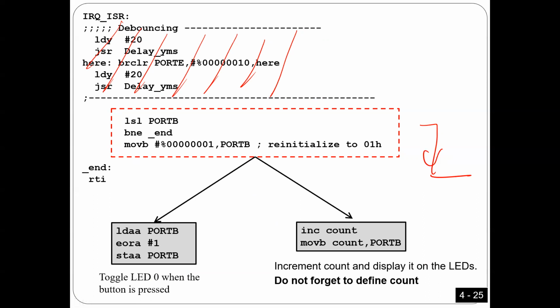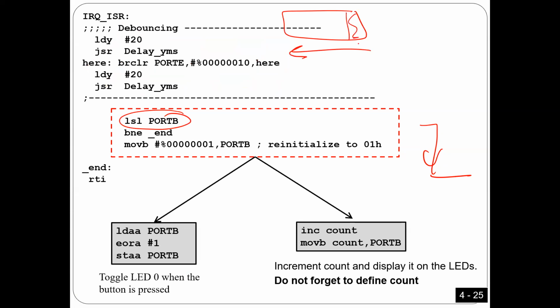It depends on the application. And in this application right now, I want to shift the LED. How do I do it? I'm going to do it this way. As you see here, number one, shift left. I think I made a mistake. This one, shift left. I think when I explained, I moved it the other way. It's not a big deal. But here, in this program, I'm going to shift it to the left. So I'm going to put one here. This one is on. So every time here, I'm going to shift left.